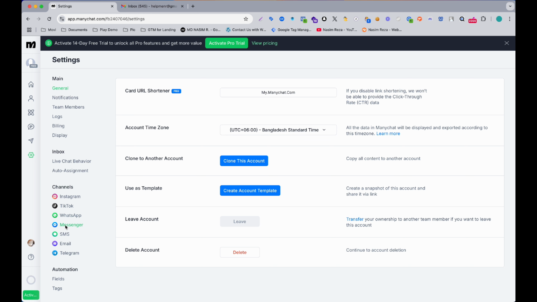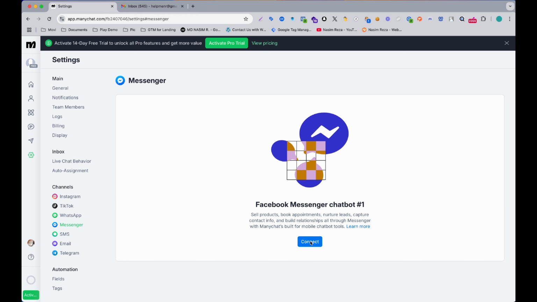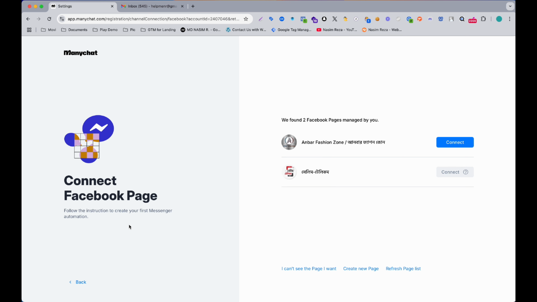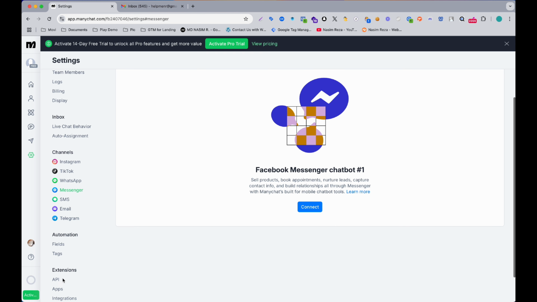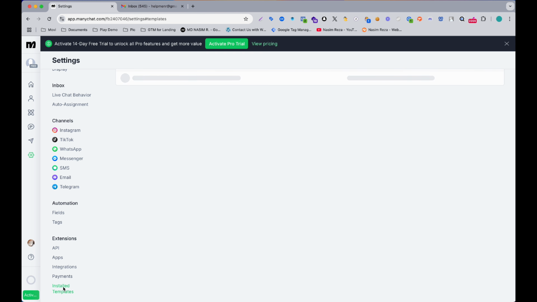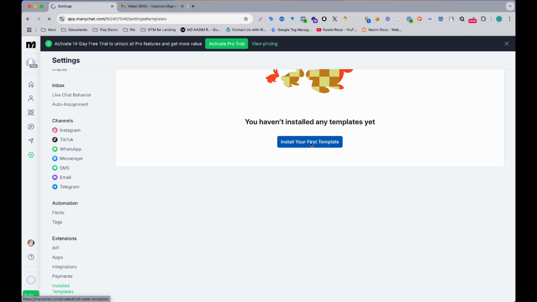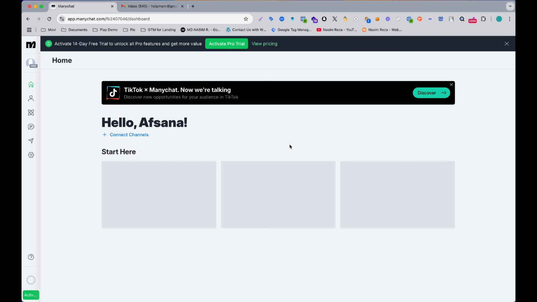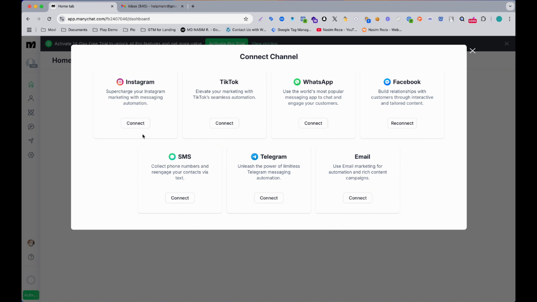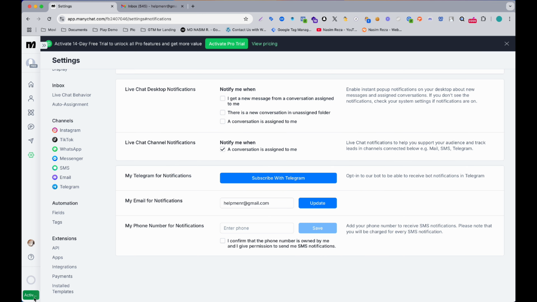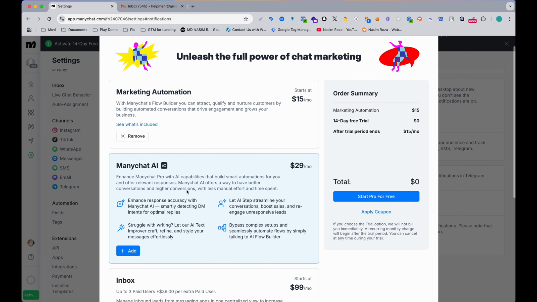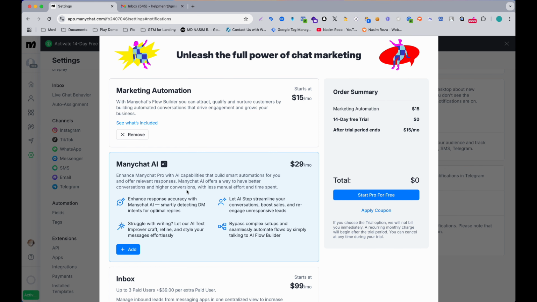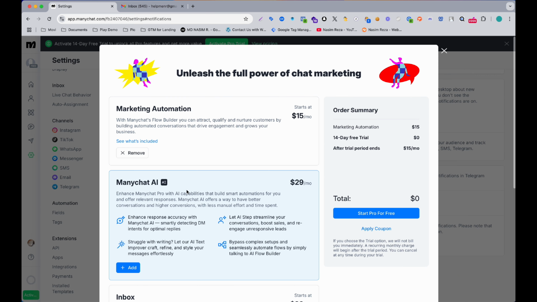Okay, and besides that, all the settings are very user friendly, and I believe if you are completely new, you can easily connect your Facebook, you can easily connect your other sales channels with this ManyChat account. Okay, so it's super simple, you just need to make an account there and browse for a little while, and you will understand everything. It's super simple. Okay, don't need to worry about that. This is a trial account, you already know because I made this in front of you, and there are a lot of awesome features if you get the pro version.